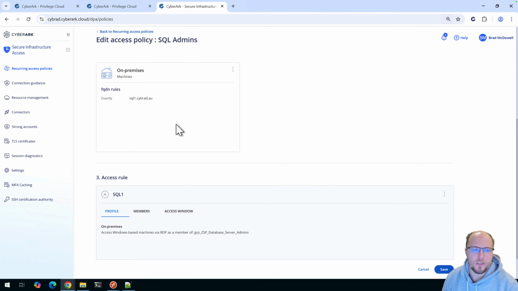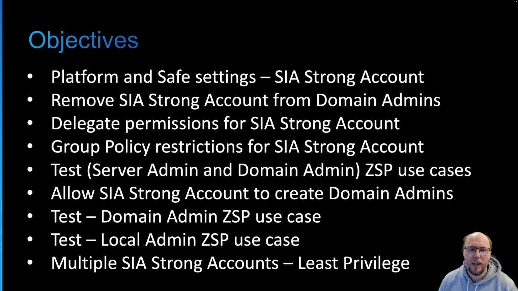And so the end result here, if a user is trying to log on to SQL Server 1, for this example, the strong account I just showed you would be able to create a user where this Active Directory group is located, and it would be able to make that user a member of this Active Directory group. And that's the minimum privileges that strong account is required, and therefore it is unable to do anything else in Active Directory. And I'll end the video here.